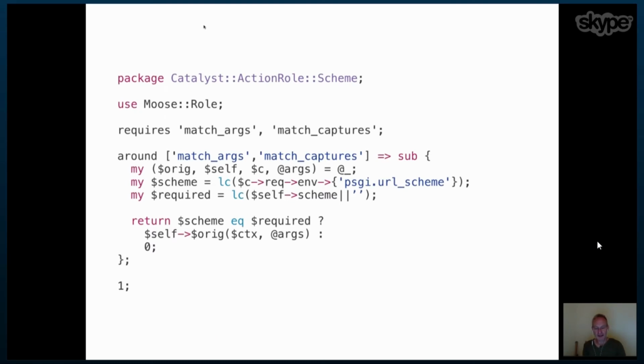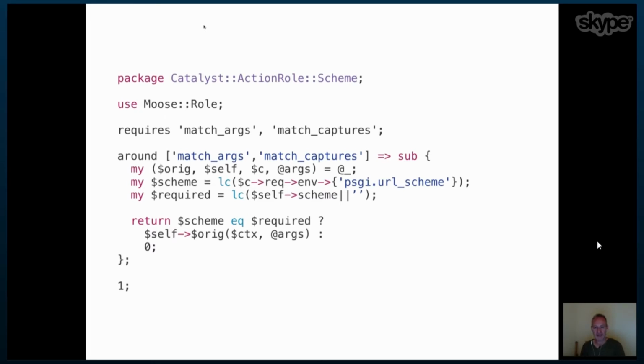Because of the way Catalyst works, it actually runs two methods, match args and match captures. Okay, and I'll talk about the difference between those a little later on when I talk about chain of responsibility. But you end up having to wrap both match args and match captures in order to properly override or wrap your match.